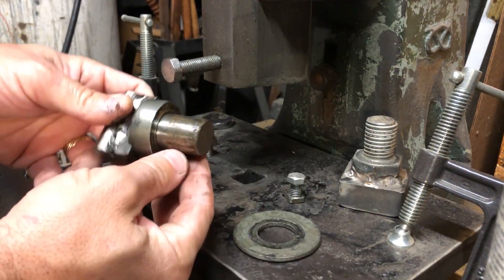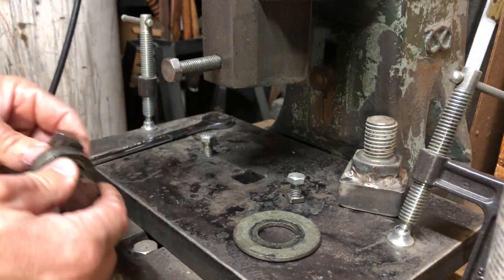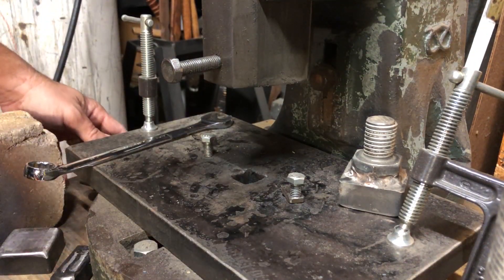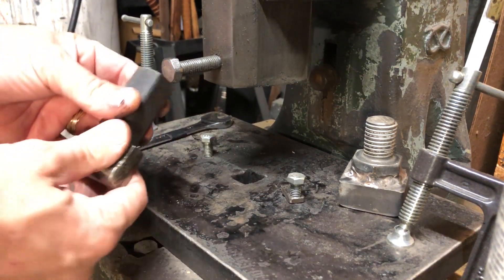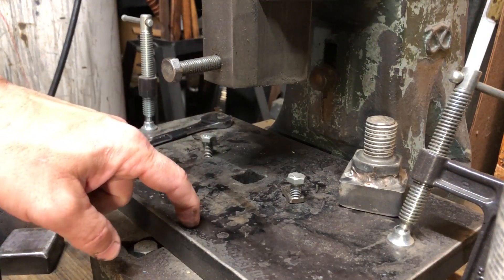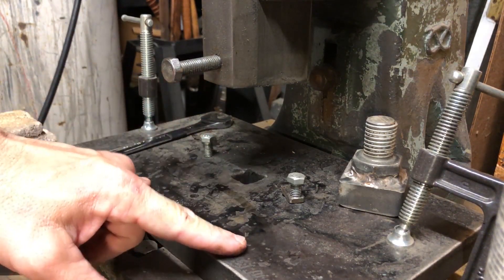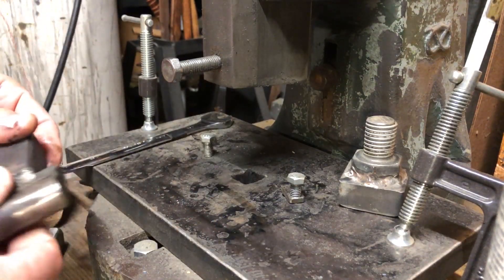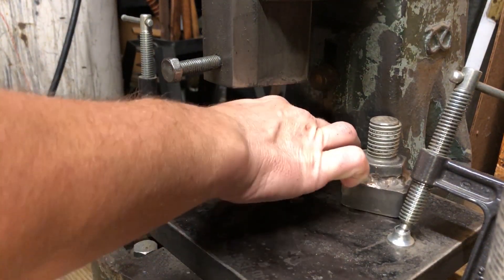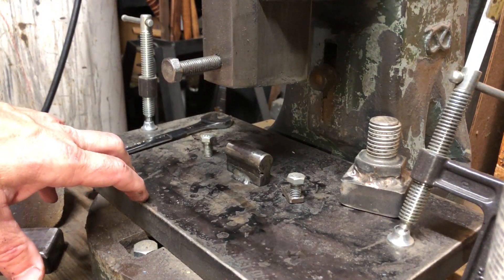Really simple tooling — just a piece of round bar, one of those collars, and then whatever shape you want to put on it. For bottom tooling, I use square shank and I have a bolster plate, which is just one-inch thick plate with a square hole in the middle. It's secured to the bottom of the fly press with clamps, and that allows tooling to slip into that hardy hole just like the hardy hole on an anvil.